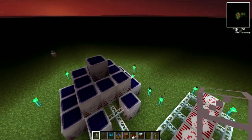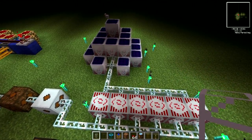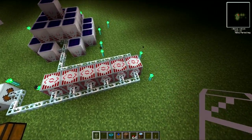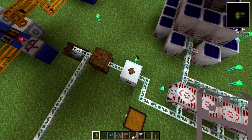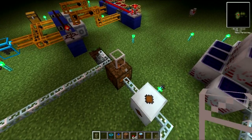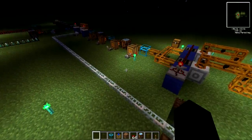This is the basics. This is my power supply. I have high voltage solar arrays here. They are linked into my MFSUs, which are nicely charged. And this is a key element: everything in my circuit which draws power is all low voltage.